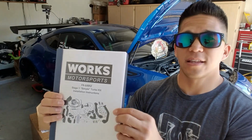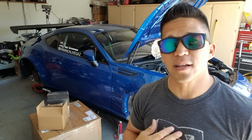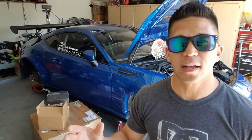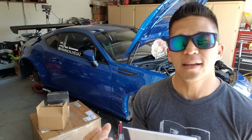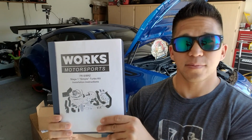Let me tell you one thing right off the bat. This is the instruction manual on how to install it. I've installed several turbo kits in my time, and I was like, oh, it's a turbo kit, I don't need instructions. Based on where the turbo is located on their kit and the tight spaces that it has to work around, it's a good thing they include this because I wouldn't have figured it out without it.